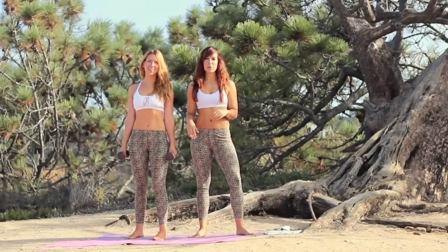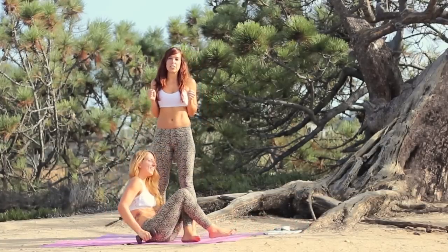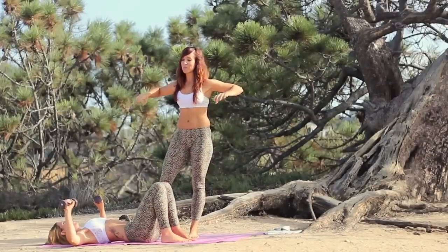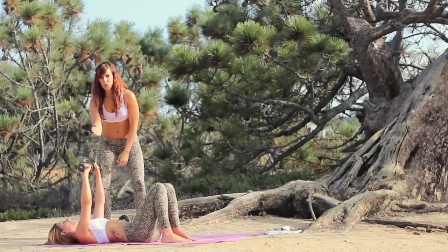Next exercise is a chest press. We're going for 15 reps. Okay, so come down into a lying position. You're gonna bring the weights in close to your chest and then out to the sides. Here you do want kind of an elbow flare, but you wanna keep your dumbbells right in line with your chest, so not above your face and not above your belly button, right in line with the chest bone.